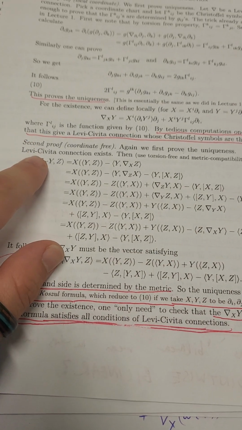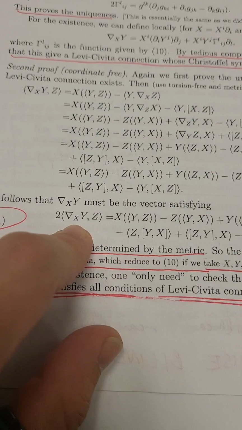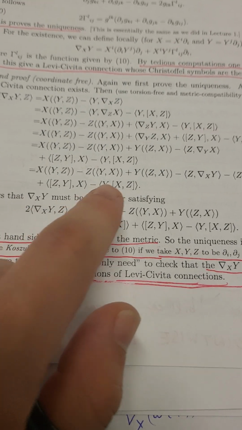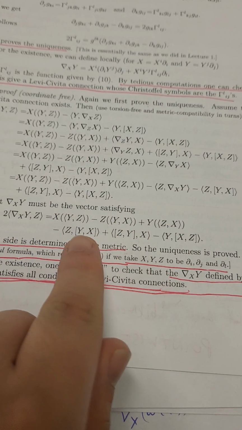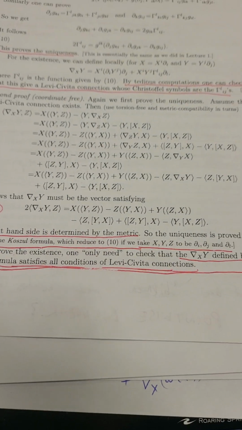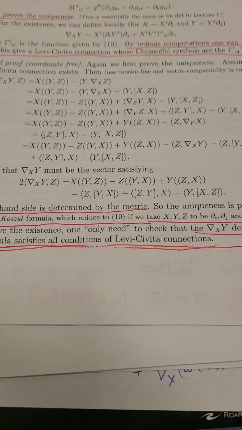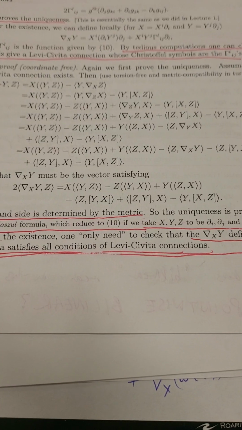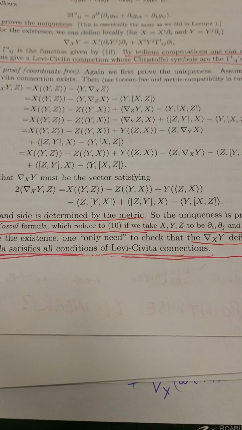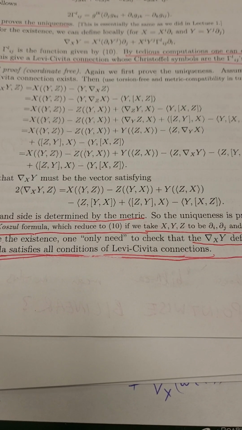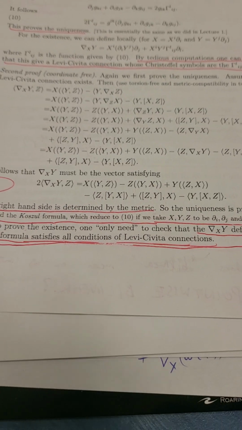And then we can add this over and solve for this inner product of nabla xy comma z explicitly just in terms of the inner product, so the metric, and these Lie brackets. Okay, so we have an explicit formula, namely 2 times the inner product of nabla xy comma z is equal to the following expression, which I'm not going to repeat out loud, but the important point is that this expression is only determined by the inner product, basically, by the metric. Okay, so it's fully determined by the metric.